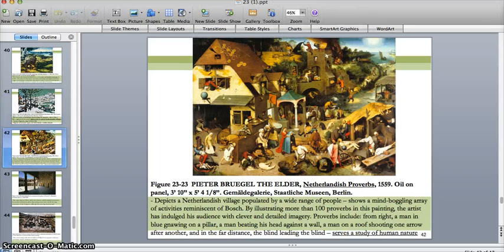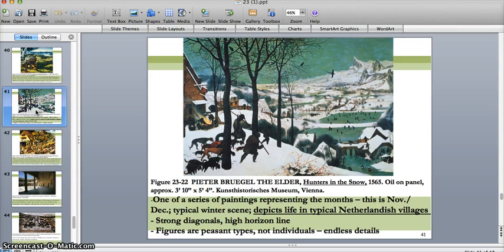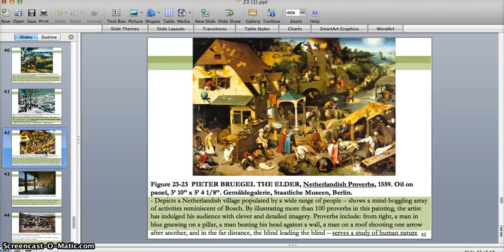And then this was the other one by Pieter Bruegel the Elder, one of my favorites. It's funny because when I was Googling pictures of it to show you details, I found an iPhone case with this painting on it, which I thought was pretty funny, but I wasn't going to buy it. Anyway, you want to remember him because he's known for these everyday images, genre scenes that depict life in Netherlandish villages. He has his own style, a very distinct northern style.